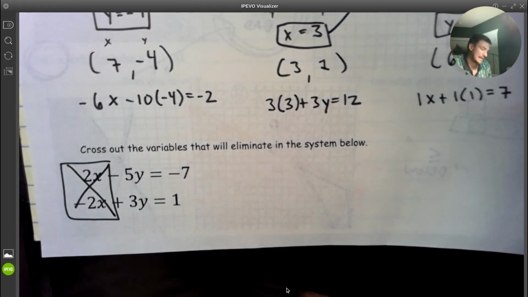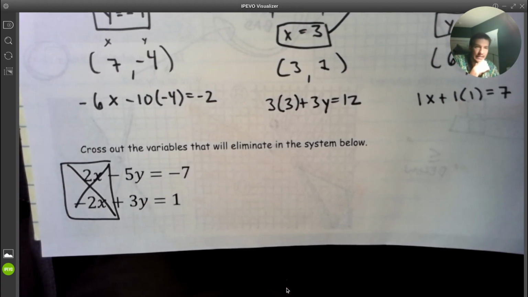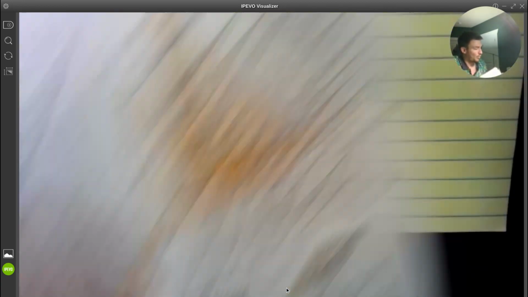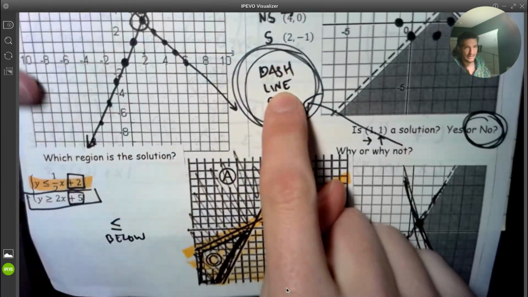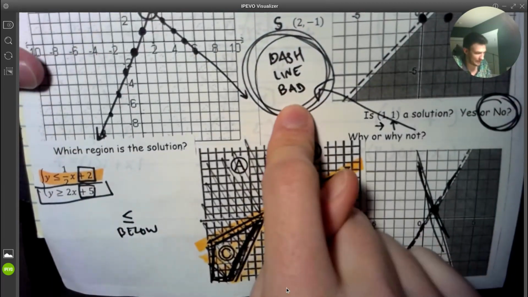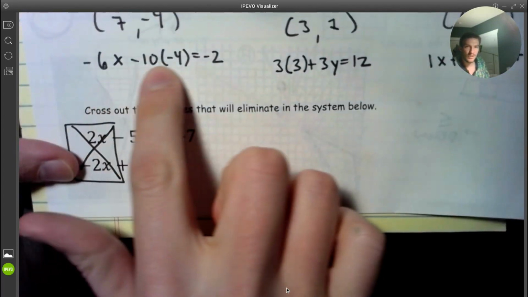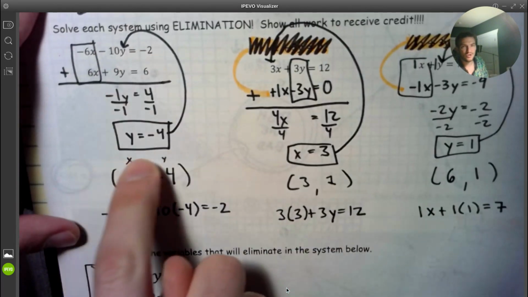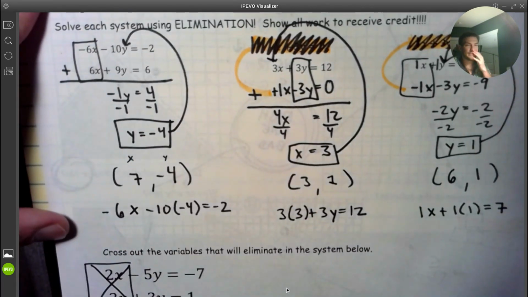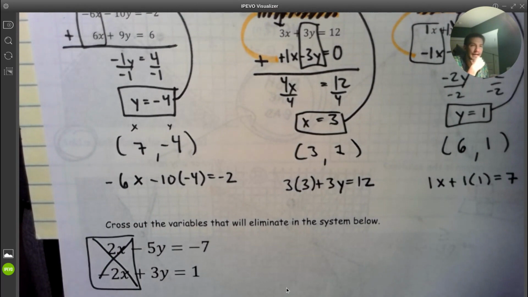All right. I think that this is enough to prepare you for the test today. The test is working with a lot of these concepts. Make sure you understand a few things. Make sure you understand this question. Solid line, dash line, dash line, bad. Okay? Take your time. Make sure with your coordinates you do them carefully. Make sure down here you plug these values in. Put the y into the y position. Don't put the y into the x position and make a mistake. Make sure you do all that, and I think you'll do well.